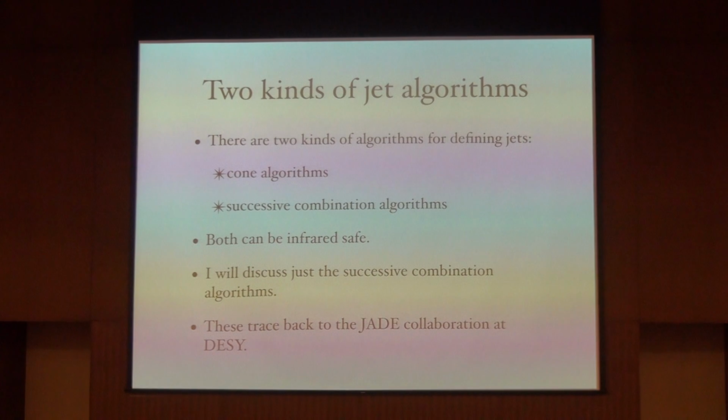And then there's this other kind of algorithm, the successive combination algorithm. And those could certainly be infrared safe. So I'm going to discuss just one of those, because otherwise it would take too long. So I'm going to discuss the successive combination kind of algorithm. And those trace back to the JADE collaboration at DESY in the 1980s.